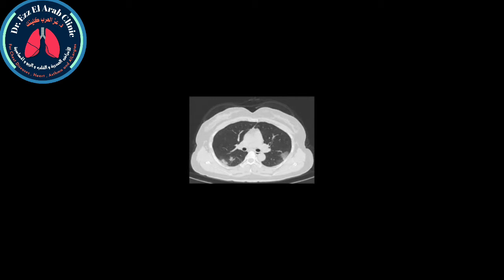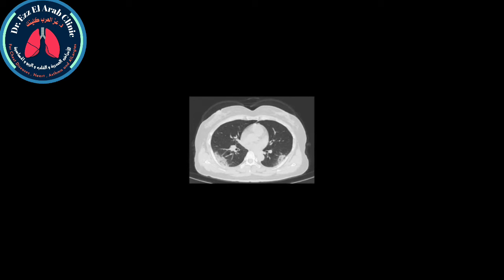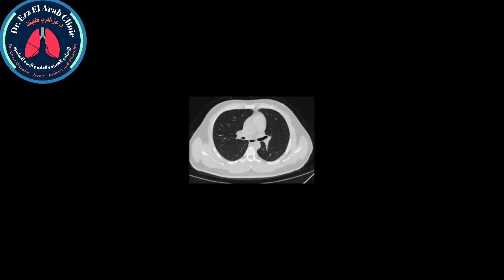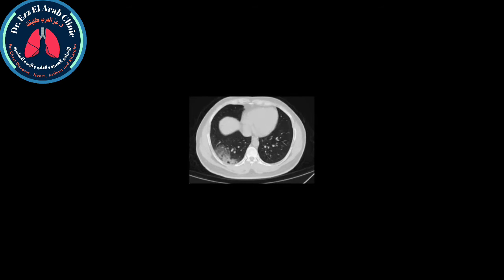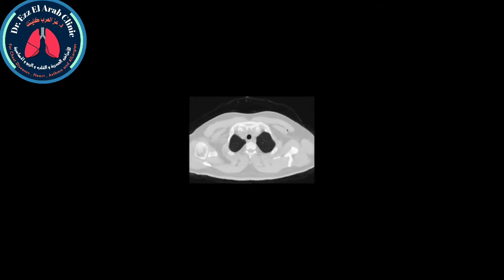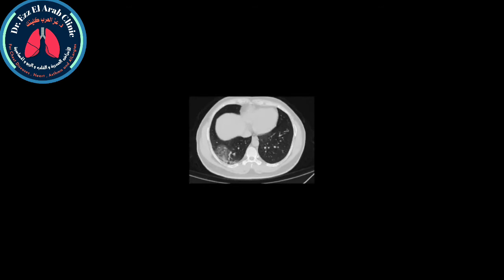So in this patient, we have areas of ground glass change or some crazy paving as well. We have areas of consolidation, as I showed you earlier. And even here, we have a little bit of a reverse halo type of appearance as well. And although we say it's most commonly bilateral, it can be unilateral. So this is a patient who had COVID-19, and you notice that it's predominantly in the right lower lobe here. We have areas of clear crazy paving here, areas of ground glass change down here as well, and the left lung is relatively spared. So this one happened to be more of a unilateral process, but the vast majority are going to be bilateral.